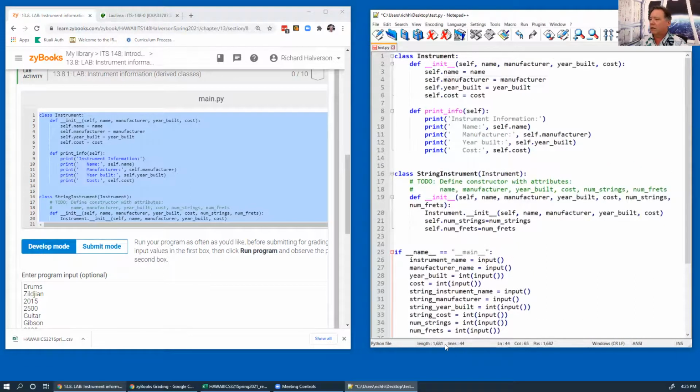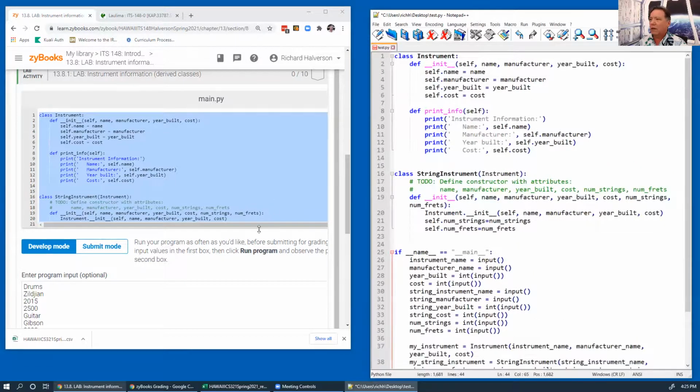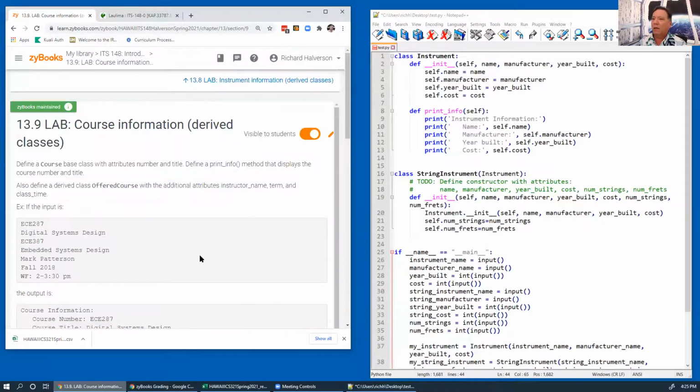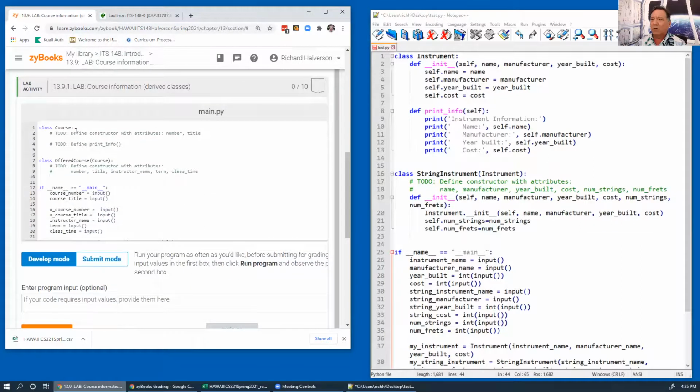Okay, here's the code I was just working on. And now I'm going to go down to the one I'm supposed to be working on. And I got something that looks like course, which something looks like this. And it's got to have these two attributes. So I'm going to take this, copy, paste. But it's just going to have these two things here.